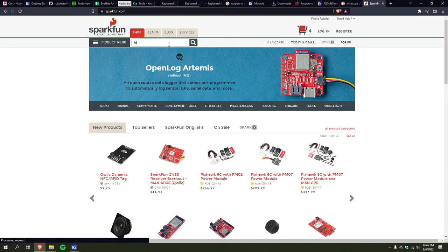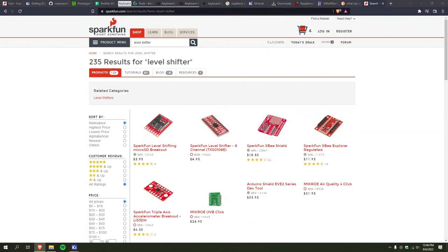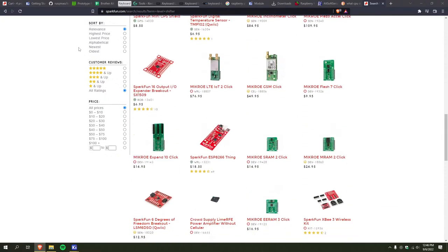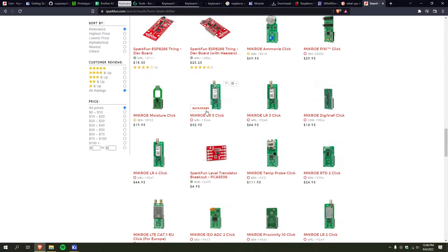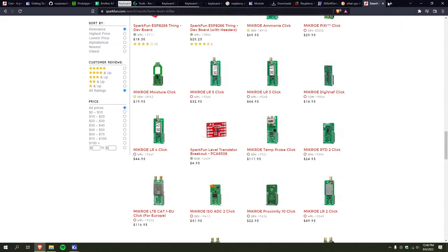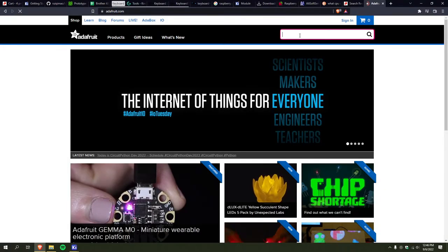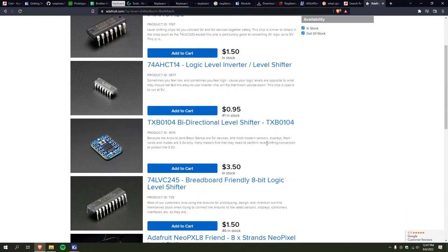Spark phone, because I'm going to be ordering some parts from here. Might as well see if they have a few more that I can buy. See, I mean, the voltage divider circuit was working pretty fine. I could buy it from DigiKey, but chances are I'll have to buy it in bulk. And there's too many things to choose from. So that makes it a lot harder. Ooh. I could just buy a couple of these.